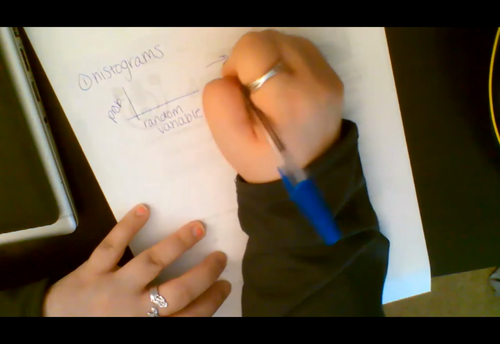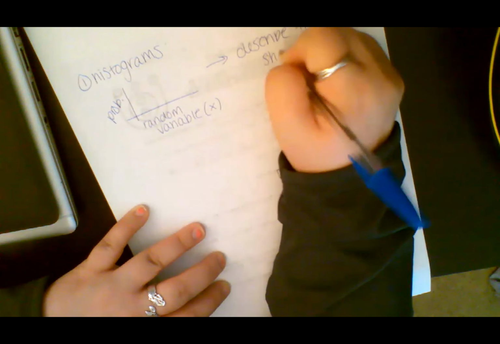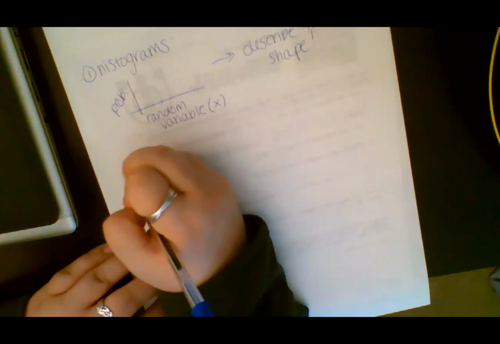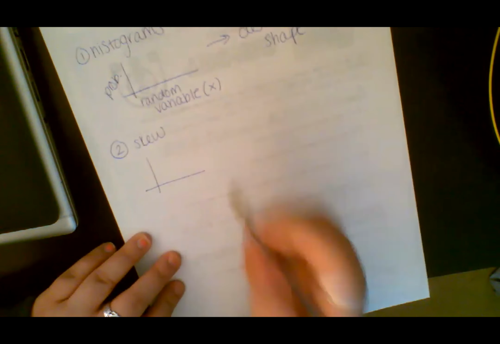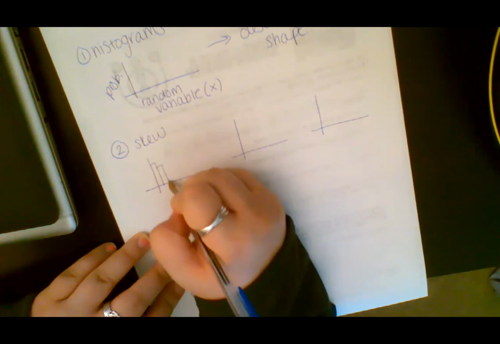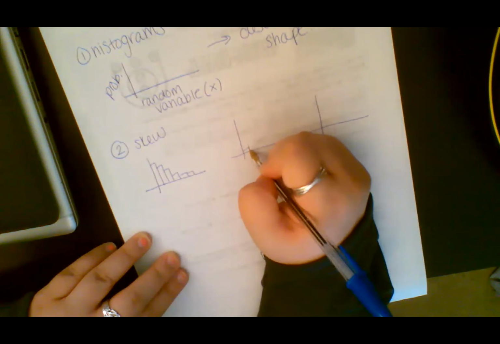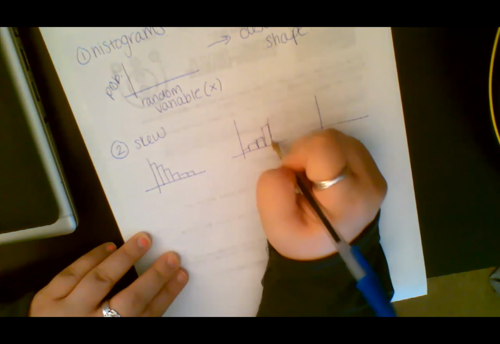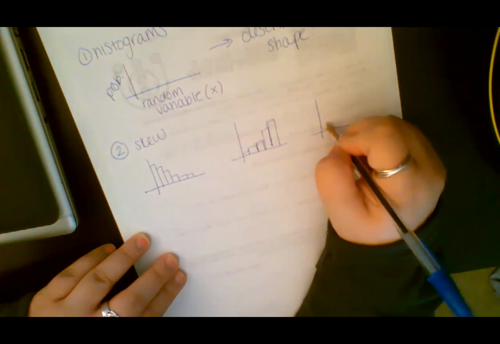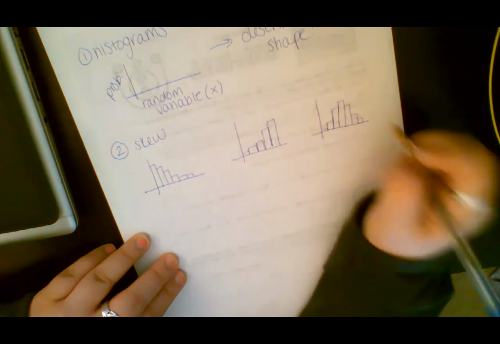And from this histogram, we always get a shape that we are able to describe. Okay, so we're able to describe the shape based on the histogram. And this is called skewing, or to skew. Okay, so we can have 3 different representations that can come up. We can have 1, 2, 3. So the first one is the one that looked like Mr. Wilcox's, where it starts off tall and gets small. The second one's going to be the opposite of that, where it starts out small and gets tall. And the last one's going to be like Mrs. Gallus's, where it starts off small, gets big, and then drops back down.